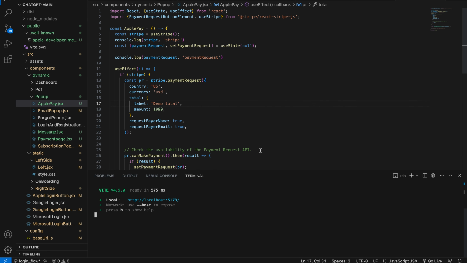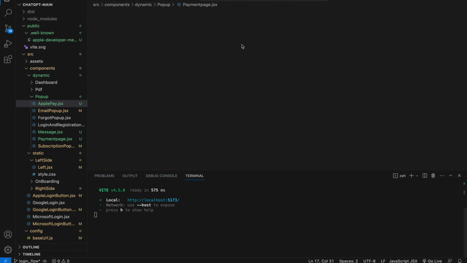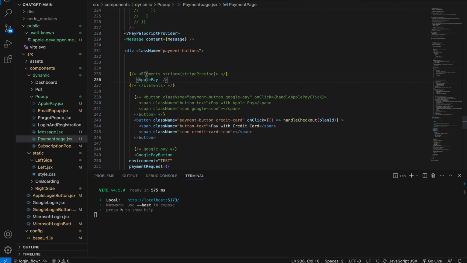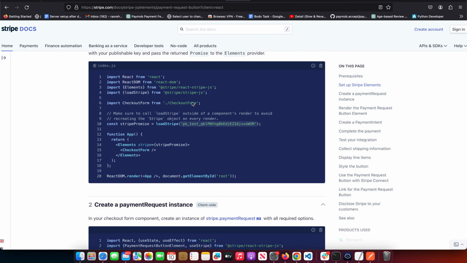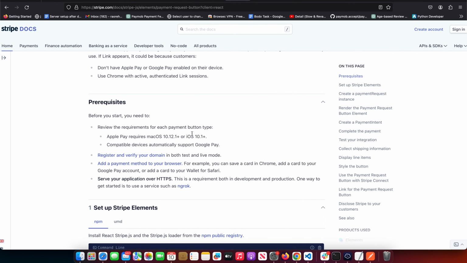Quickly come into your project and go to your desired component. I am using this component Apple Pay, and you can pass Elements and stripe promise. In this stripe promise we are sending the Stripe public key.